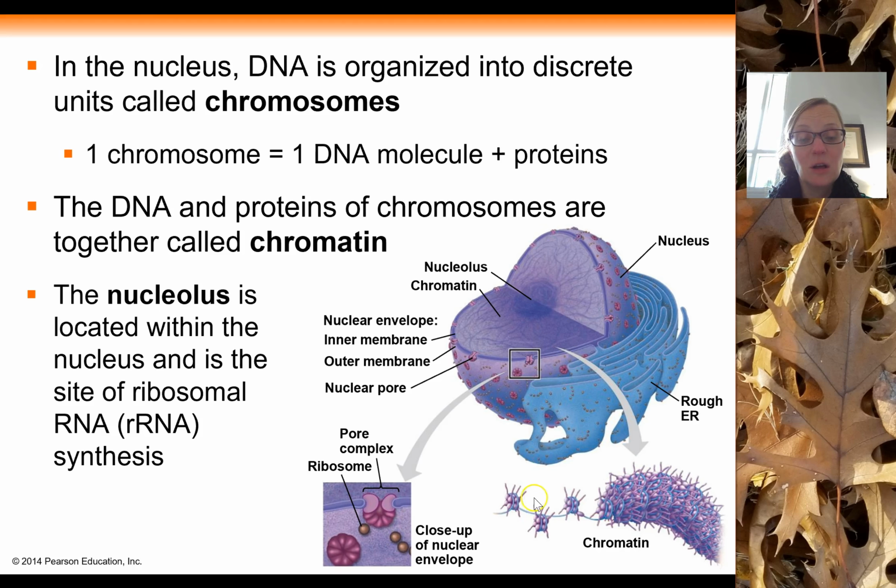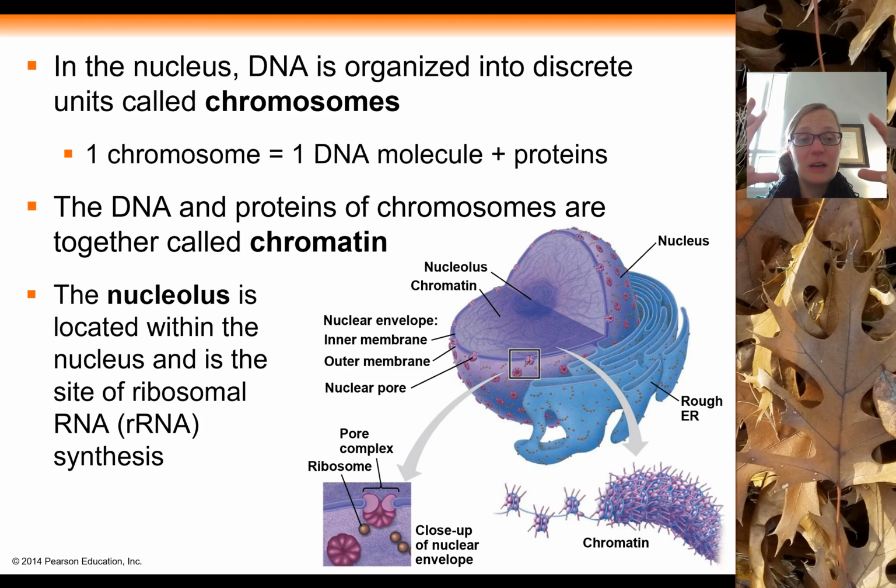So if we take a look in the lower right-hand corner of this slide, you'll see the blue thread here is your DNA, and the DNA is wound around these purple spiky looking things. Anything purple in your textbooks, again, is protein. So these structures are actually aggregates of 8 proteins that are called histone proteins that form a spool. And that histone spool can take 2 winds of the DNA, and then you'll get a little stretch of empty DNA. Then you'll have 2 more winds around the next spool, a little stretch of empty, 2 more winds around the next spool. This is the way that eukaryotic DNA is organized.